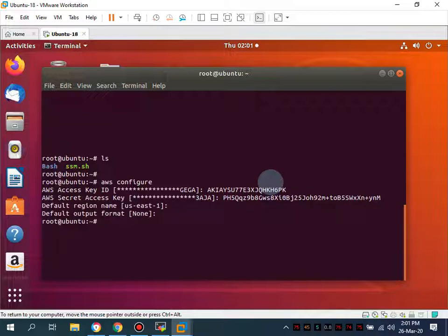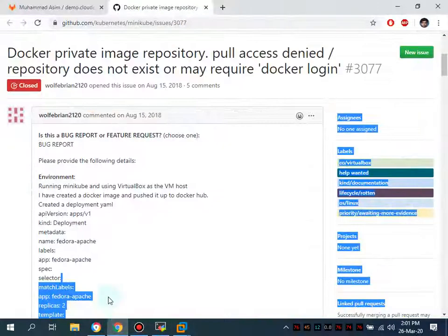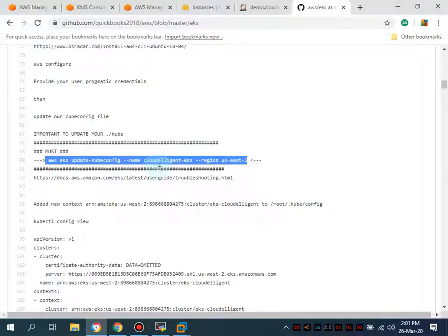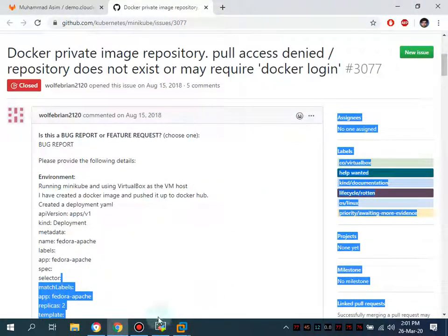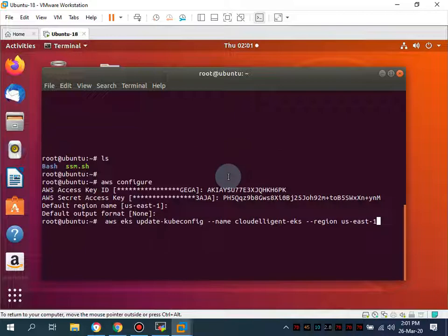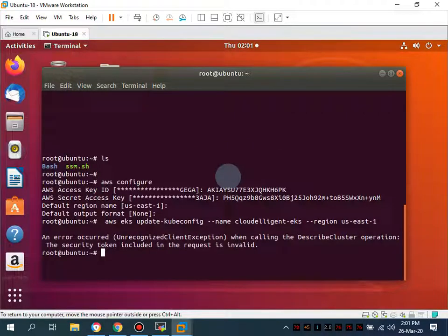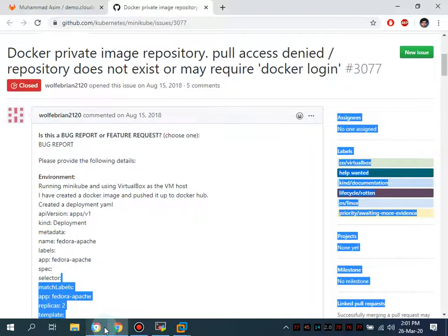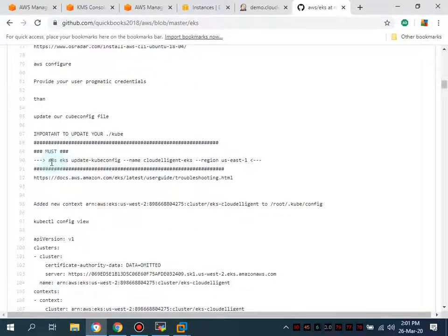So okay, and I'm gonna use this command to update my kubeconfig, so I'm able to access the same cluster inside my local VM. Or if you're using Ubuntu, that would be okay as well. When calling the cluster, okay, let me look at what the issue is.